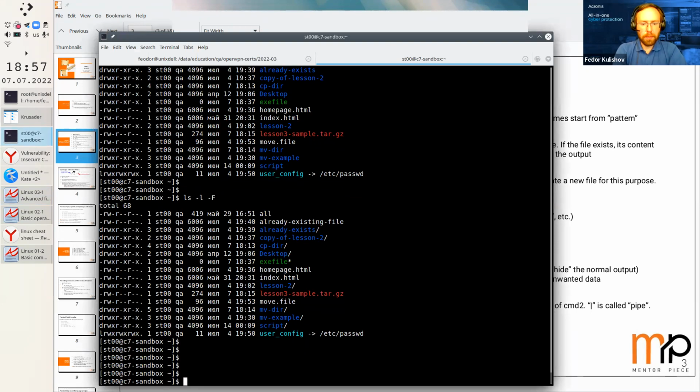So imagine that we want to collect the complete information about our configuration of users and groups into one file. And maybe after some search on the internet, we know that there are two files.